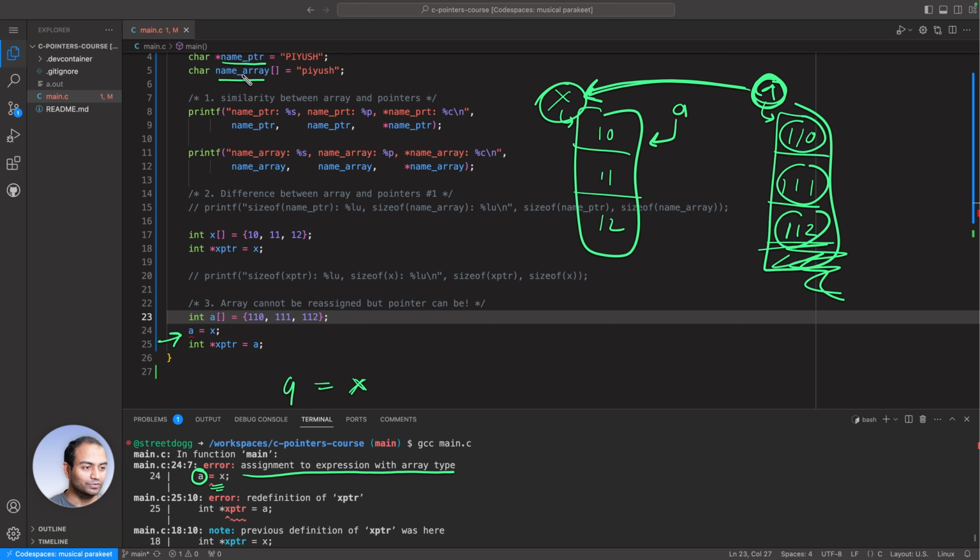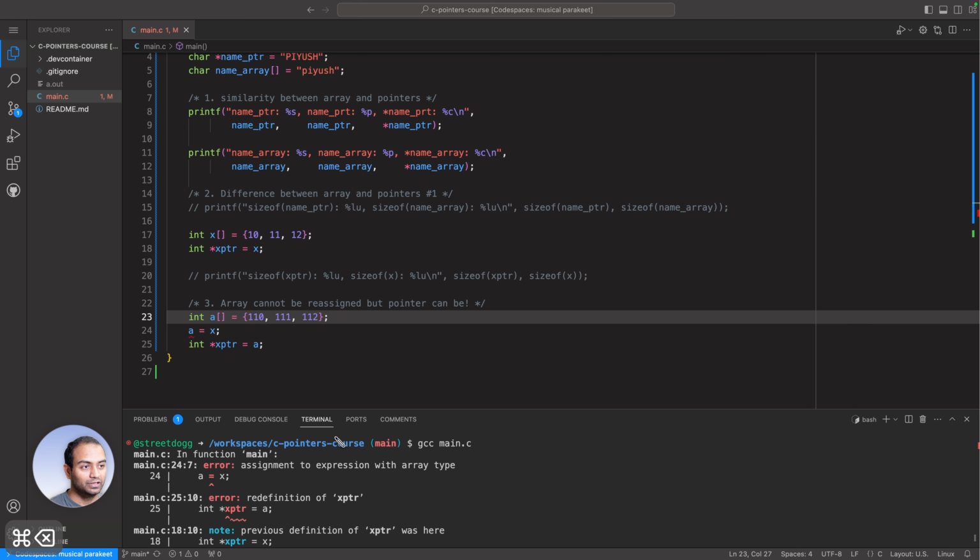Just if you want to distinguish between both of them, behind the scene, both are pointing to the memory. It's just that there are differences in terms of size and in terms of assignment. So an array type cannot be reassigned, so to speak.